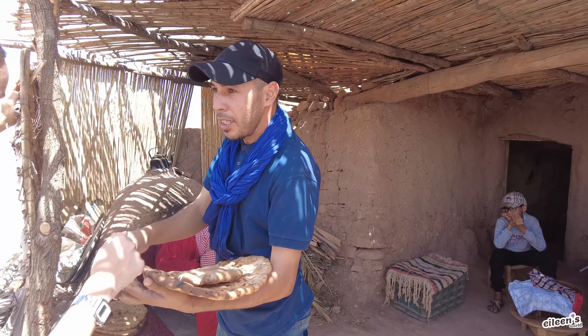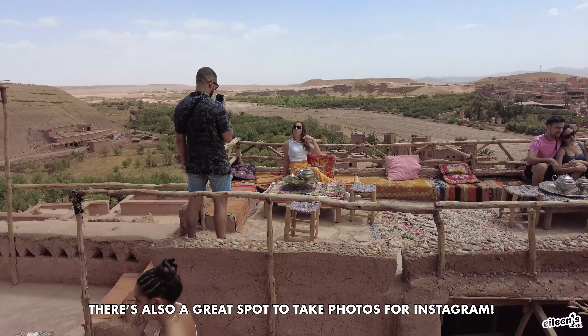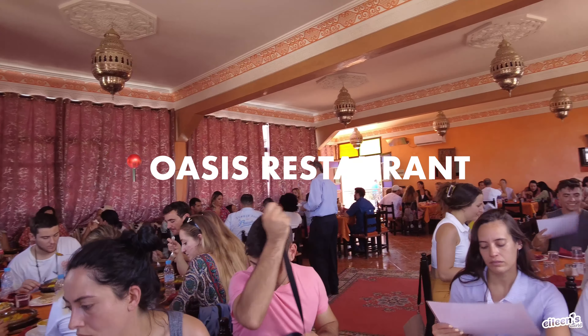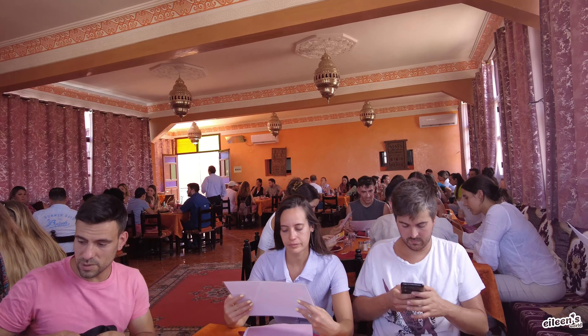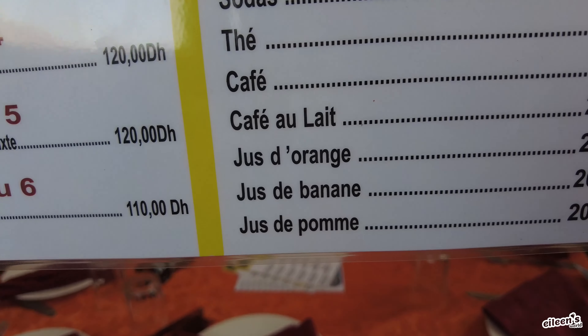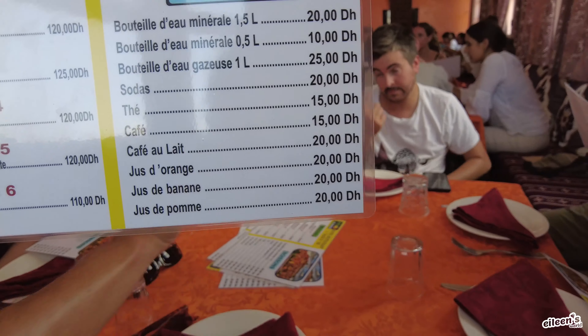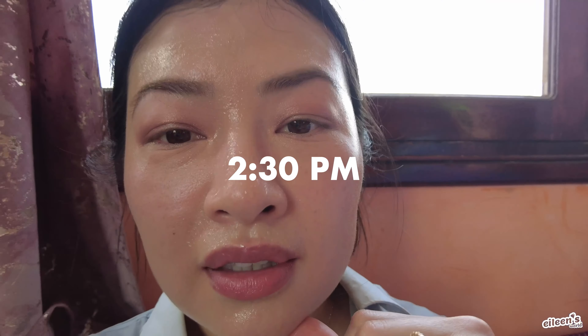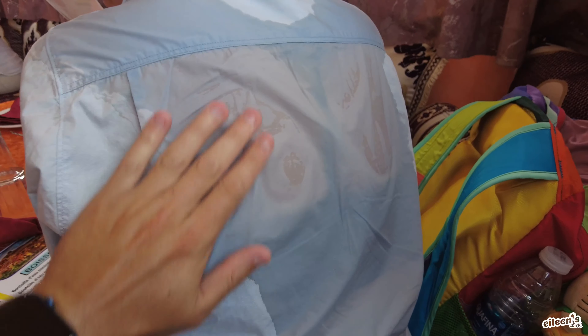We also had the chance to try some local bread made by the people that lived in this Berber village. We're now at a restaurant full of everybody who just finished the tour. I could really use an orange juice right now — even if it's two dollars, it's fine. I'm so miserable, I'm so hungry. Why is it like I'm the only one who's sweating here? It's making me insecure about myself. But a guy did tell me I was a strong woman because I was carrying this backpack all the way up the mountain. They need more strong women here.